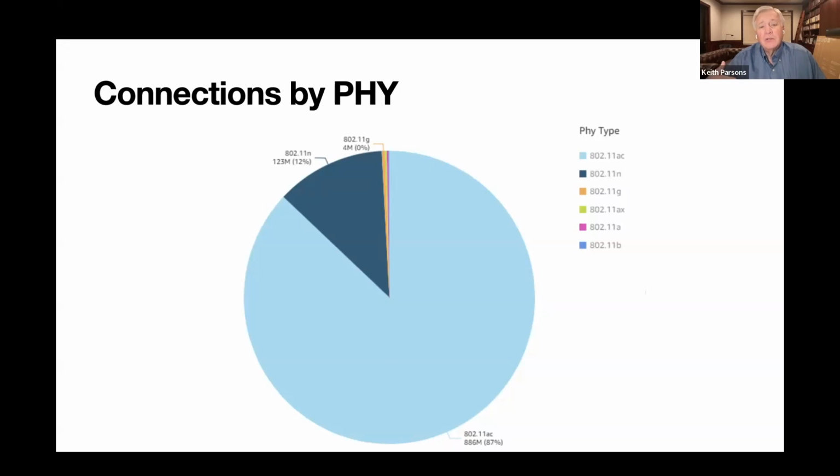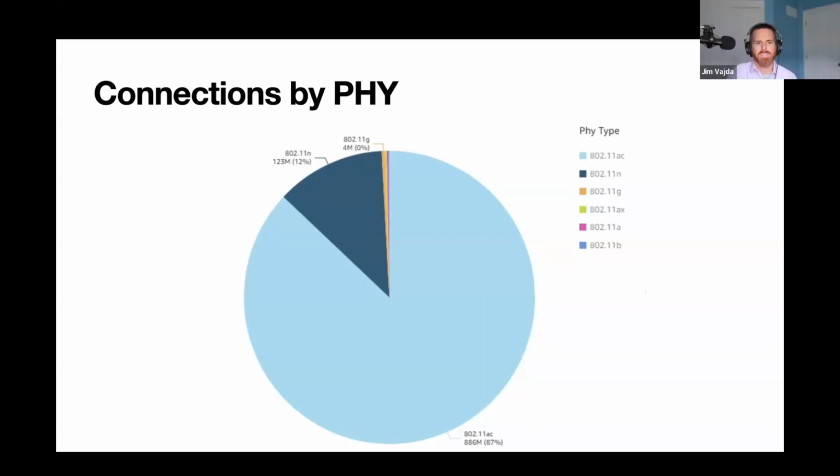We went to the provost on the management side of the university and said, did you really mean we have to go that far back? When we explained it in those terms, they said, well, not really. I mean, who has stuff that old? So here we have some data you can now take and support and say, look, we're way ahead of the game. N is still just a sliver. Now it's a substantial sliver. I wouldn't want to have to fix N problems, but we still need to support N. But AC is obviously the way to go.